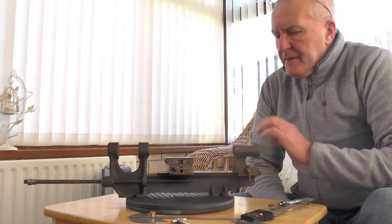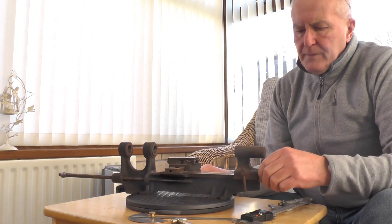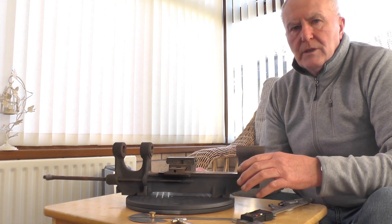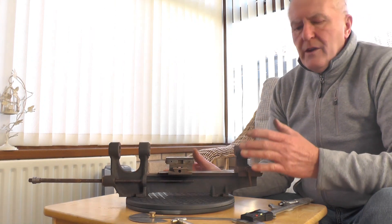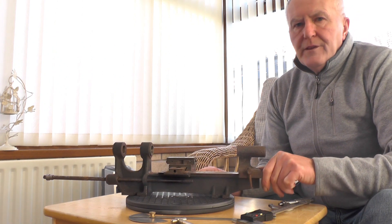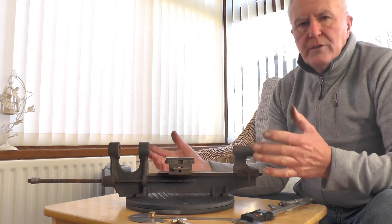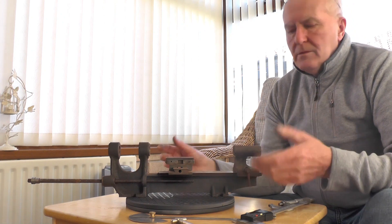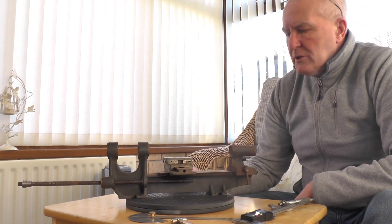Hey up everybody. In front of you, you can see one of my next projects that I'm going to attempt to do. I went up to my local track a few weeks back and came across this — somebody was selling it. So what is it? It's a micro lathe. It's very, very old and the chap that actually started making it never got it finished, and since then it's passed through numerous pairs of hands and nothing's been done to it — till it's come to me. I couldn't resist it when I saw it because I thought it would be a nice project to work on in between all the other jobs that I've got.